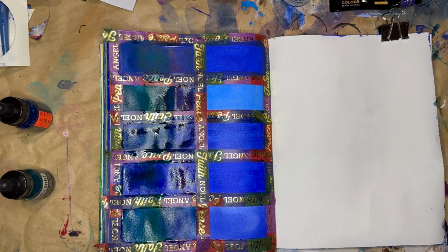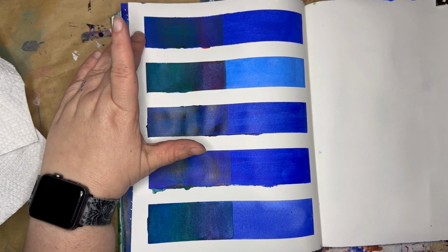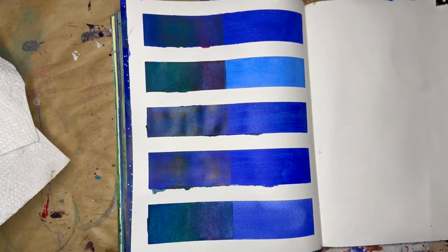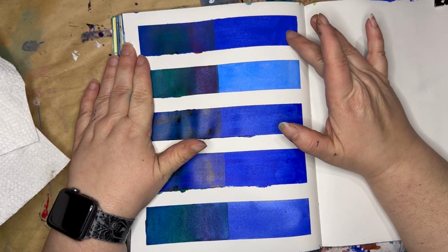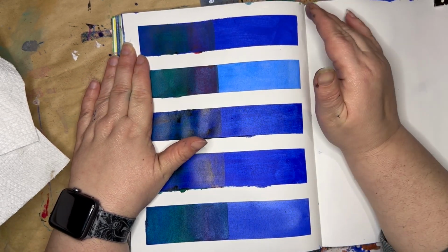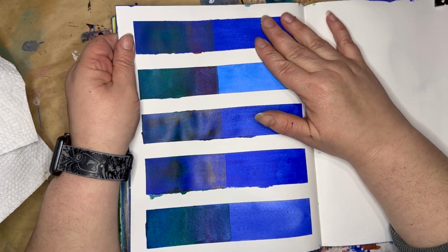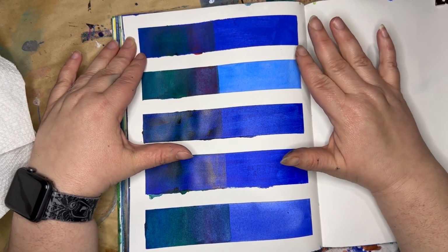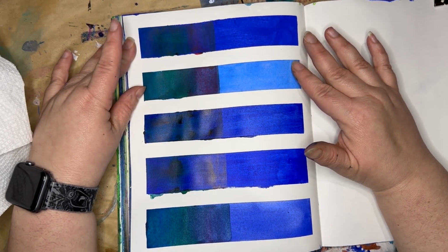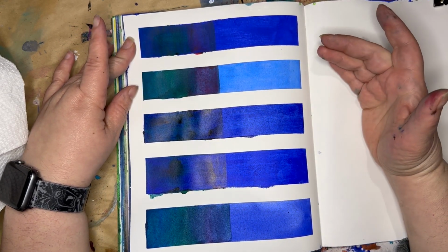So here's everything all dried, and actually the results are kind of interesting. So again, this is the top level up here. I took all the tape off, but this is the SoFlat paint from Golden. It's a very matte finish, and you can see the colors somewhat above it as that glazing layer. This is the ink, and again, it's still fairly matte on both of these.